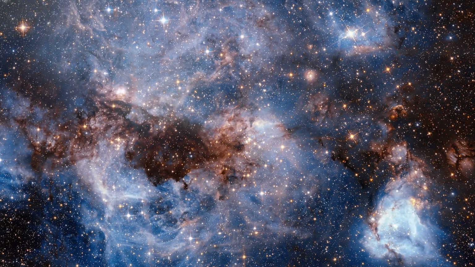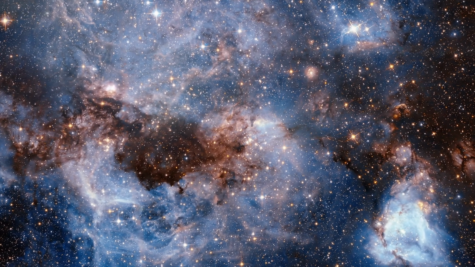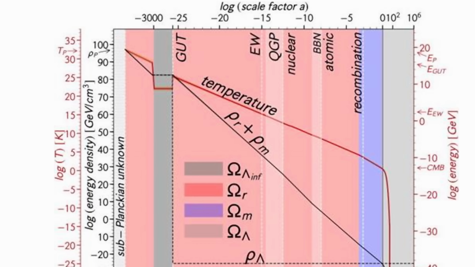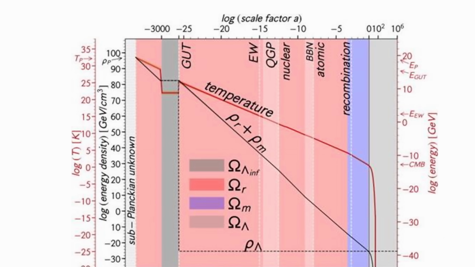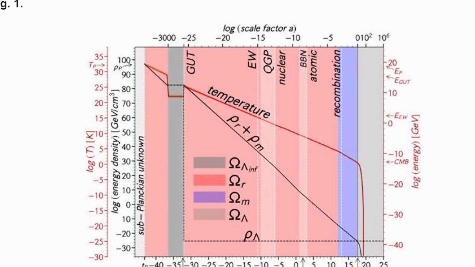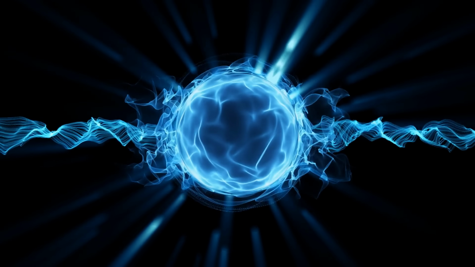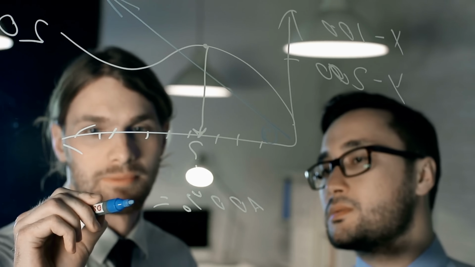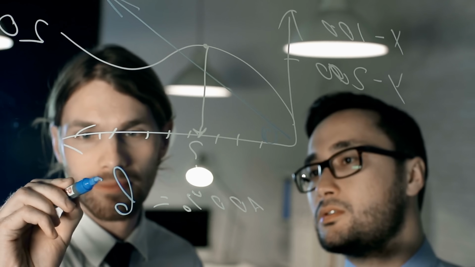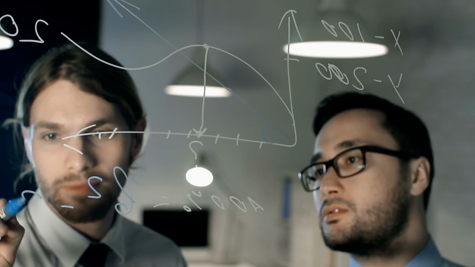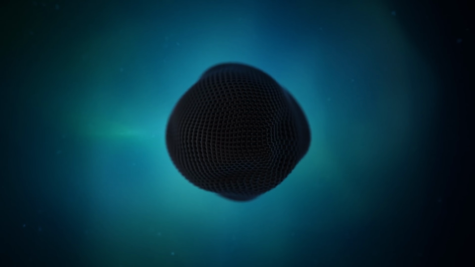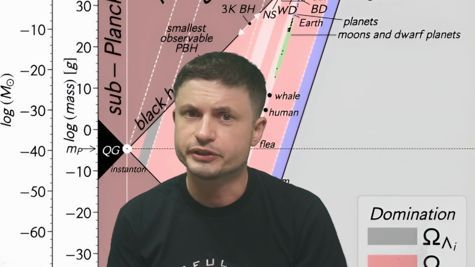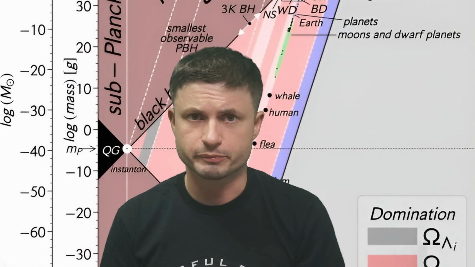Various more complex objects started to form when the binding energy of these objects exceeded the background energy, which is represented in one of the graphs in the paper that basically shows us how over time the physical matter in the universe transitioned into what it is today. And so to try to make sense of this, the researchers behind the study decided to focus on the extremes. They focused on the size of the objects, the total mass of the objects, and then on the physical limitations of both of these properties.